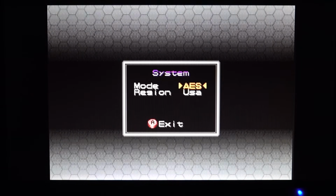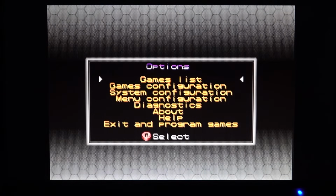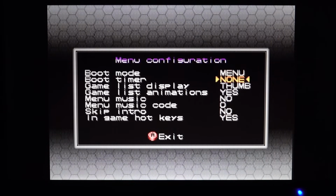System configuration, and here we even have the option for changing the mode and the region. It's kind of interesting because normally I think you can only do this when you're having a Unibios. Next up, we have the menu configuration, and the boot mode. Here you can choose the menu, the games list, all kinds of things.